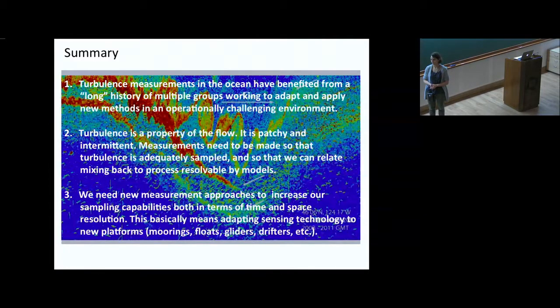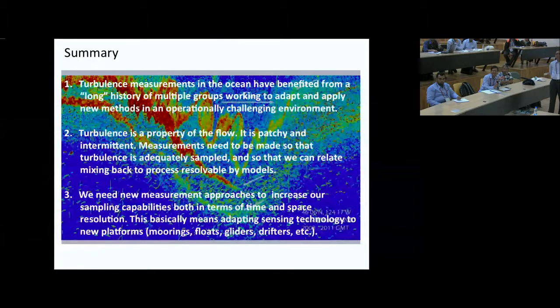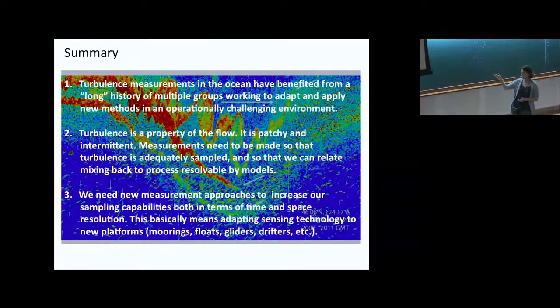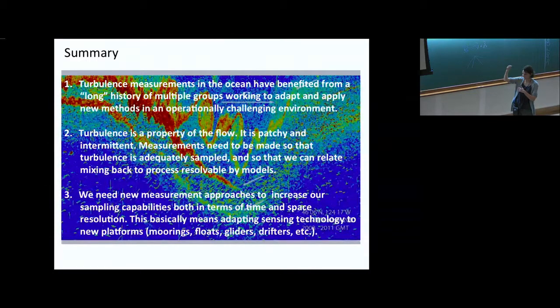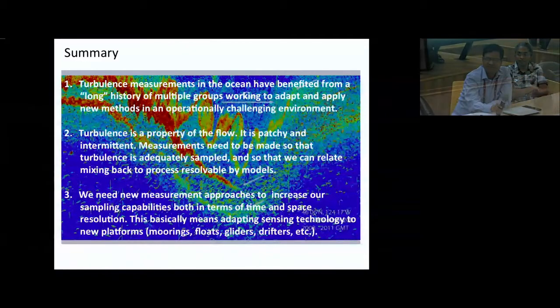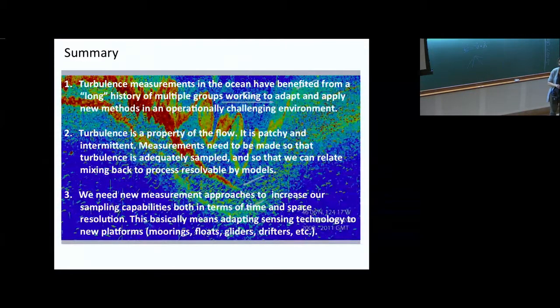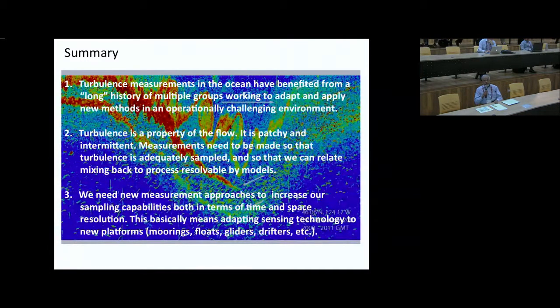So what's a Richardson number for these oceanic flows? Wouldn't you expect a Bolgiano-Obukhov kind of scaling if it's still stratified? So I don't, you'll have to maybe talk about that later, but Richardson numbers, they're hard to estimate. So I'm thinking about just N squared over shear squared, for example. Measuring shear is actually pretty challenging on the same scale that you're measuring stratification. And so for example, our profiling systems can measure stratification at sub-meter scales, but we typically use acoustics to get the velocity for the shear part of that measurement. And those you're lucky if you're in the 10 meter range. But you do see, I mean, the Richardson number goes critical at times. It varies a lot, though. It shoots up all over the place. You can, however, measure flux Richardson numbers.